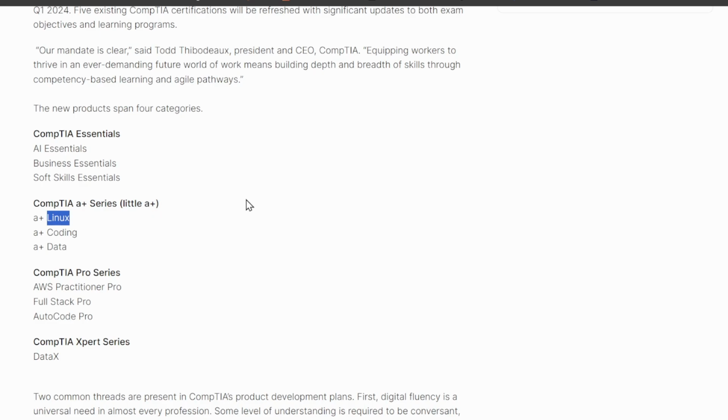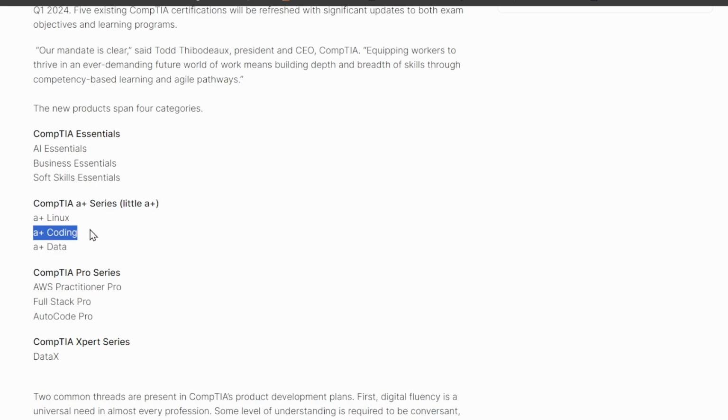I think the CompTIA Linux Plus is an underrated certification, and it will definitely give you more value than you think on your resume. I don't know that this is really going to give you a lot of value because CompTIA is more IT than coding. I don't think it's bad to have any of these extra things, but I think that the Linux Plus, or any kind of Linux certification in the IT part of the tech sector, is going to give you more value than something like this.